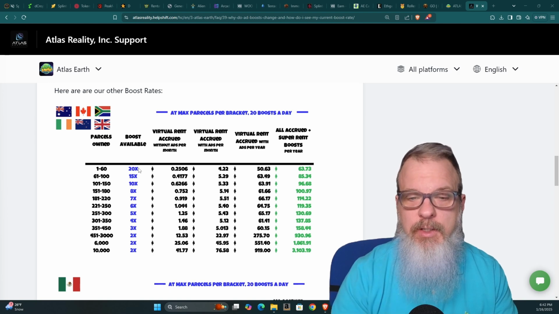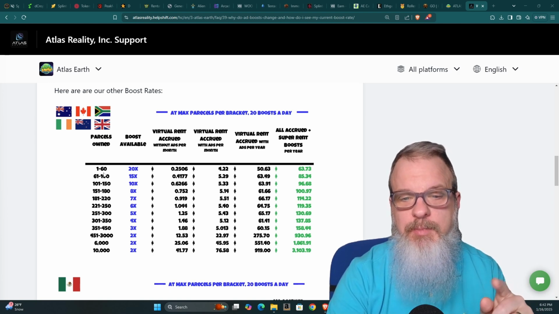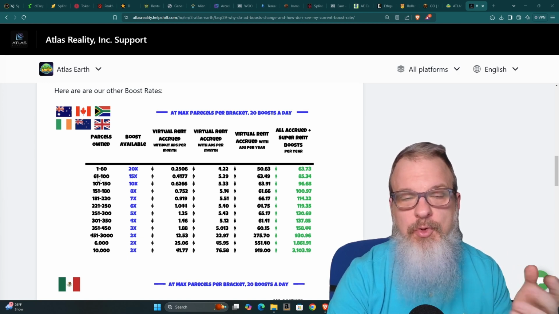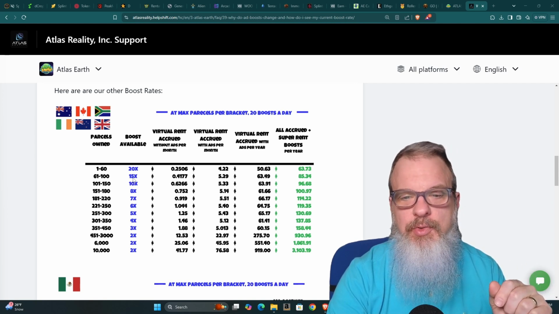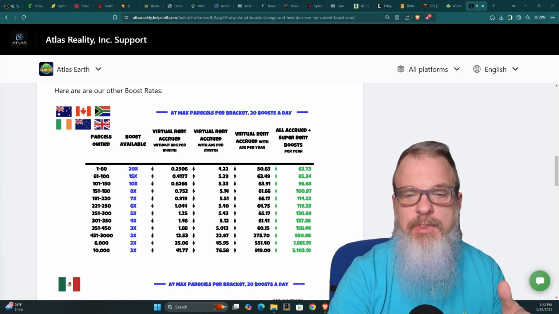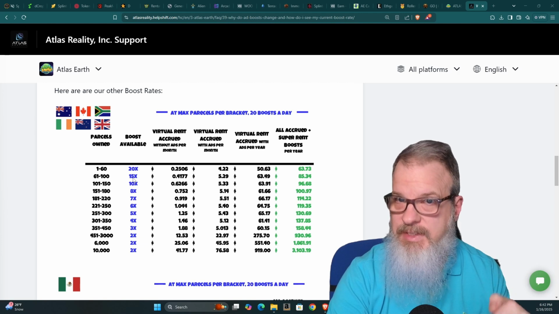Now, here's the argument here. Say this person in England is playing along and they go ahead and buy a few more parcels, and they are up to 62 parcels. That kicks them down to the next rank. And as they're increasing in parcels, they're going up in tiers, and as you go up in tiers, your boost rate goes down.